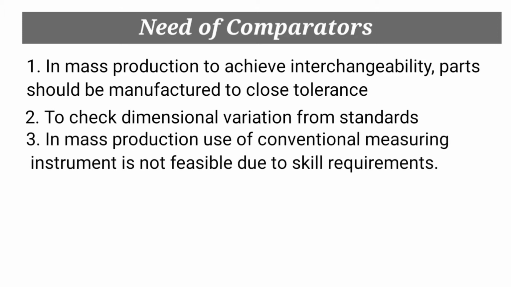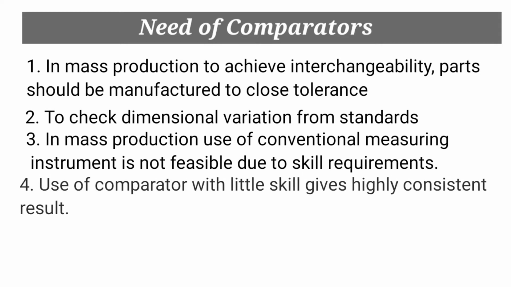The use of a vernier caliper, micrometer, etc. will not be feasible because of the skill involved and time required to measure the dimension. Use of a comparator requires little or no skill from the operator, eliminates the human element in taking measurements, and gives quick and highly consistent results.